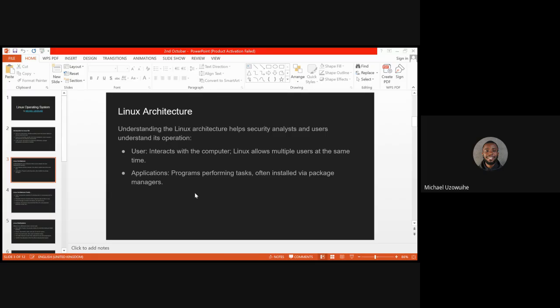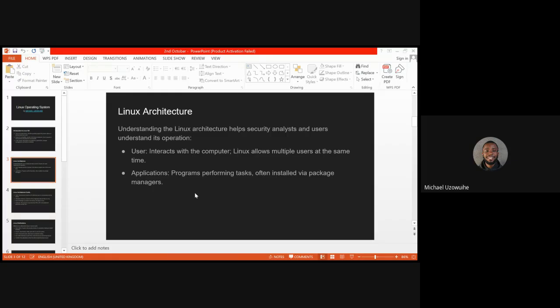We can't talk about the Linux operating system without talking about, first of all, the user, the person who is primarily using the operating system. It is the user that is able to give out commands. And the user doesn't do that alone. The user has to use what we call an application. The same way, if you want to type a document, we need an application that enables us to type those documents. That is also what a user does. He needs an application to carry out one thing or the other.